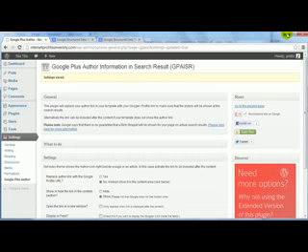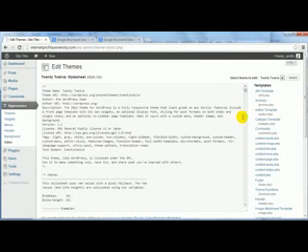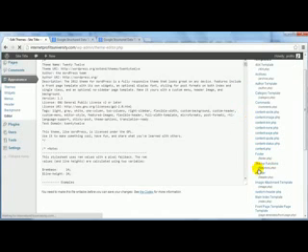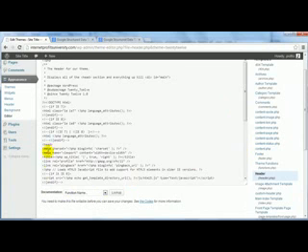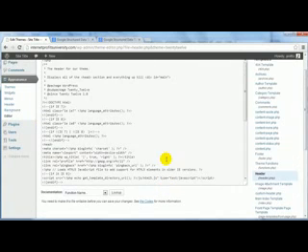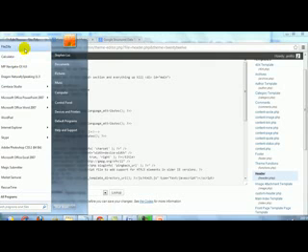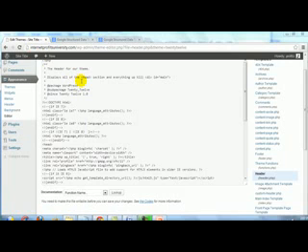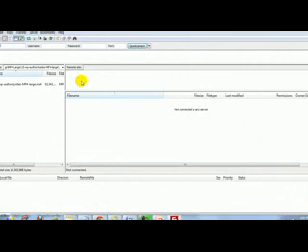And that's it. Now, if that doesn't work for you, there's another way to go about doing this, but you have to edit your header.php file. To do that, if you go under Appearance and you click on Editor, you're going to need to edit the header.php file. Now, for some of you, you won't be able to actually edit the header.php file, so you're going to have to activate the built-in theme editor to do that. To do that, what you need to do is log into your site using FileZilla FTP program and basically just change the permissions of that specific file.